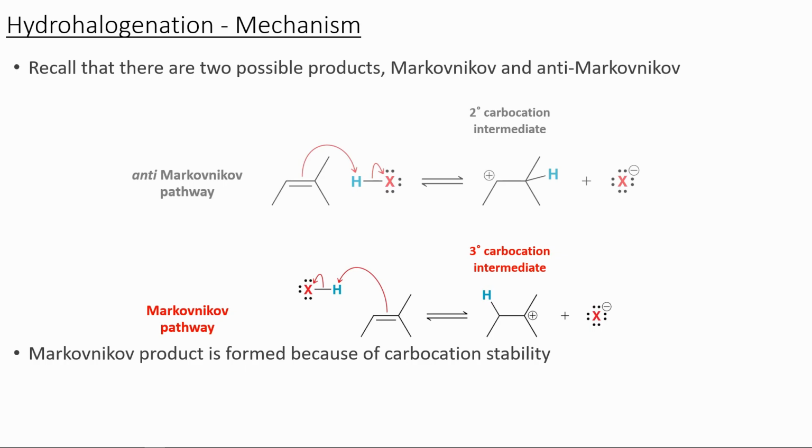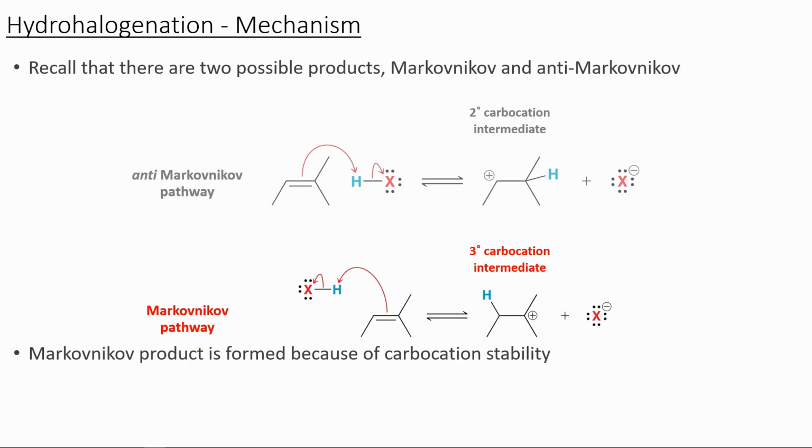Now there are two potential pathways for this reaction to occur. The anti-Markovnikov pathway is going to have an intermediate with a secondary carbocation, and the Markovnikov pathway is going to have access to a tertiary carbocation intermediate. Remember, if we have a secondary carbocation, what is it going to do first, right? It can undergo nucleophilic attack, it can rearrange. Now we're adding a third thing. It can also do an addition reaction, right? So carbocations can do three things: rearrange, undergo nucleophilic attack, or they can do an addition reaction.